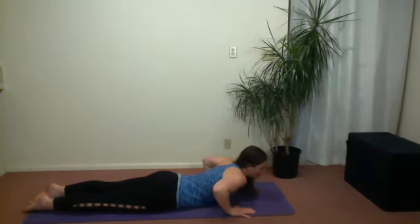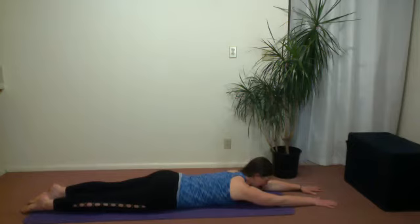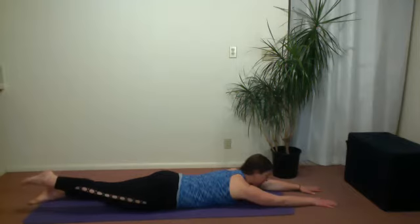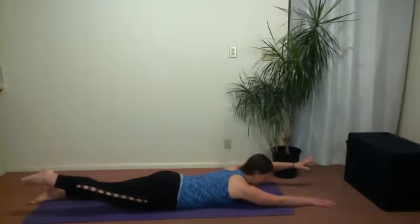And then into hand leg opposite lift. So arms out in front of you. This time we're going to go back into hip extension. So right leg lifting. Feel your pelvis on the ground, both hip bone and pubic bone level. Pull your low belly up and in as you take the leg back, so that the tightness in the hip is countered by some attention to your belly muscles, so that you have good stability for your spine as your leg comes behind you. And then take that opposite arm up.